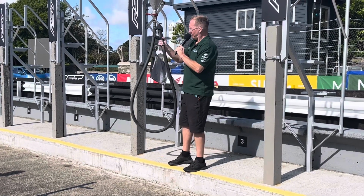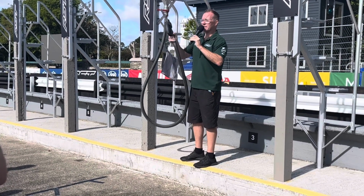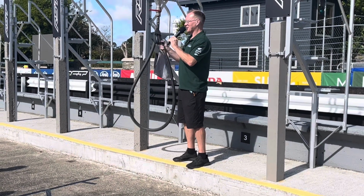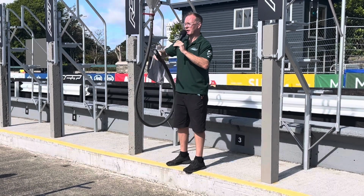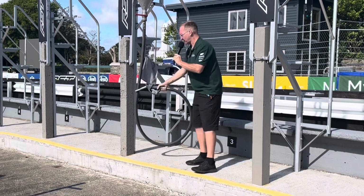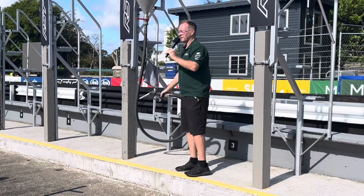here's your fuel hose, and this will stay here all day, all night, and then leave it all out so you can come up and play with it if that's your thing. If you can't sleep at night, you want to play with someone's hose, you can play with this and feel it, because it is quite heavy, okay? Especially when there's fuel in here. There's over 2 litres of fuel in this pipe, believe it or not. You wouldn't think so, but there's 2 litres of fuel in here.